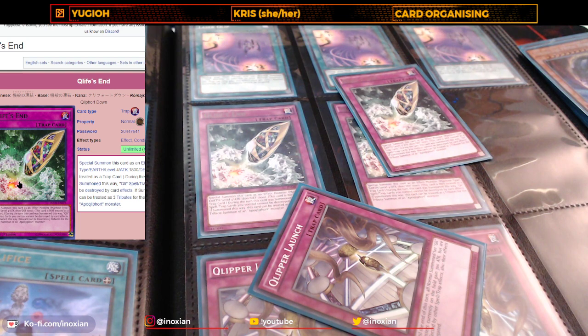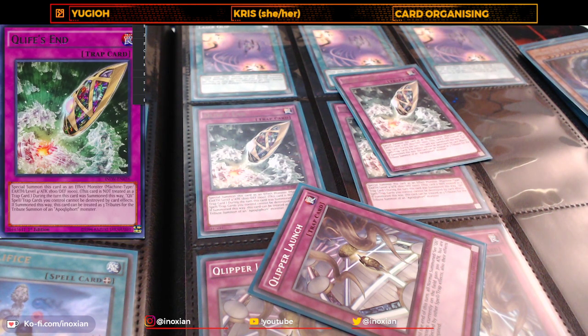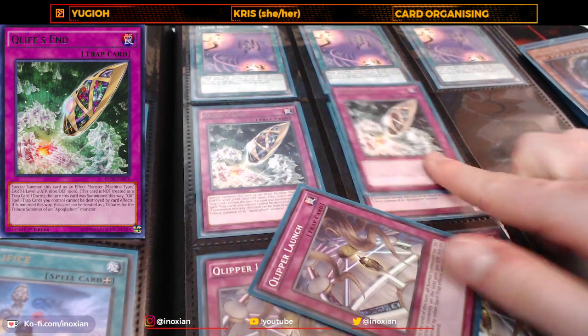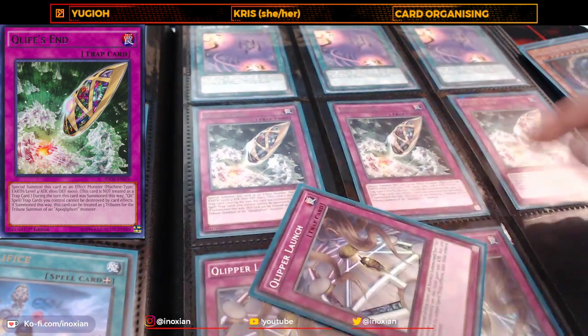Next one, Life's End. We'll shrink this down. There you go. So, special summon this card as an effect monster. Machine type, Earth. Level 4. 1800 attack, and 1000 defense. This card is not treated as a trap card. During the turn this card was special summoned this way, Klee spell traps you control cannot be destroyed by card effects. If summoned this way, this card can be treated as 3 tributes for the tribute summon of an Apocryphort monster. So this is how you cheat out towers. Very silly.